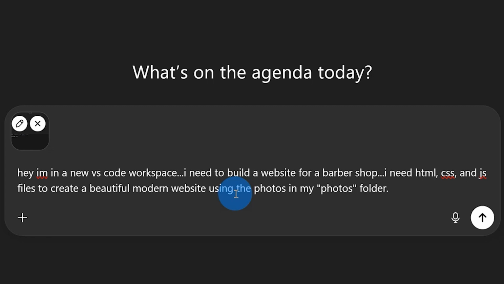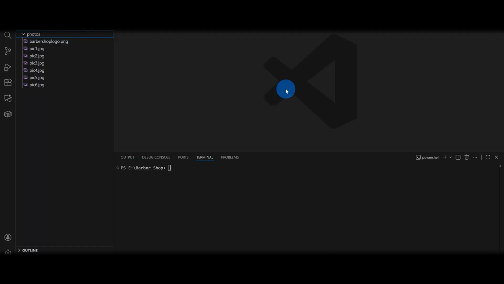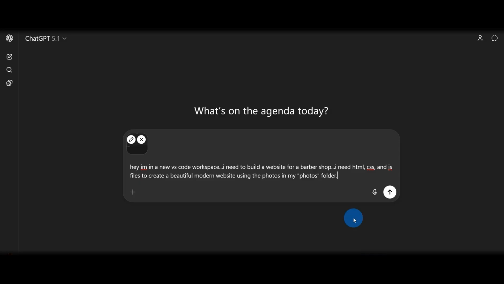And if you're using your own folder, obviously you will screenshot your own screen here, and if the folder containing the pictures you want to use for your site is something different, you can just go ahead and use that in the prompt.